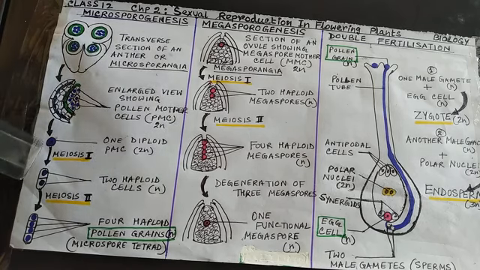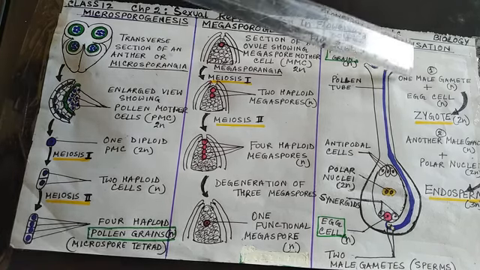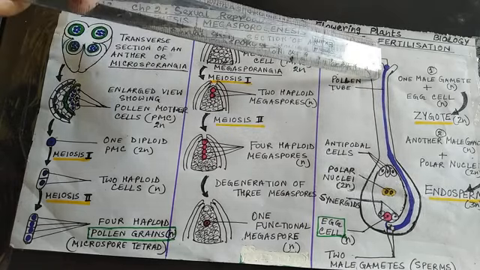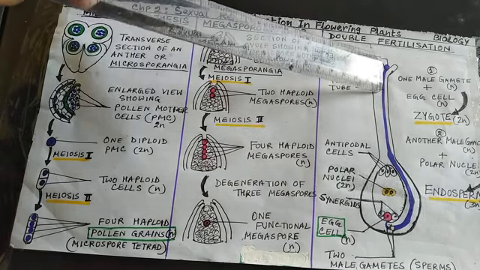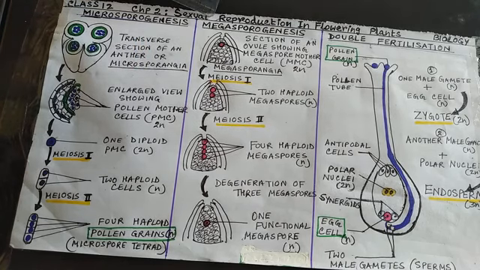One such pollen mother cell undergoes the first meiotic division to give us 2 haploid cells. They further undergo the second meiotic division, giving 4 haploid microspore cells. Together they are called microspore tetrad. They will later develop into the male gametophyte. This blue colored line that you see here is the pollen tube, the male gametophyte, which contains the tube nucleus and the generative nucleus.